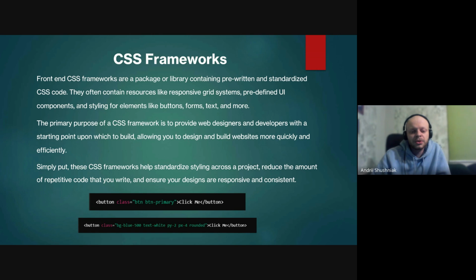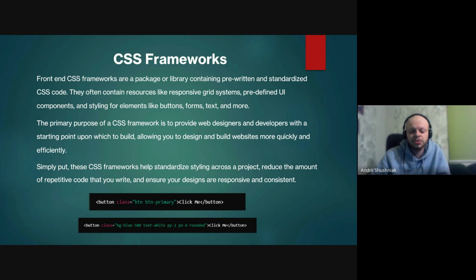The second example is a little bit more complex. It's again an HTML button, but this time it is styled by another framework, which is called Tailwind. You can see that it contains more utility classes, and that's because Tailwind has different functionality than Bootstrap.